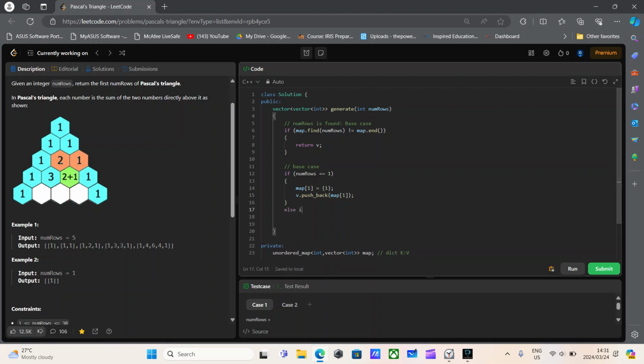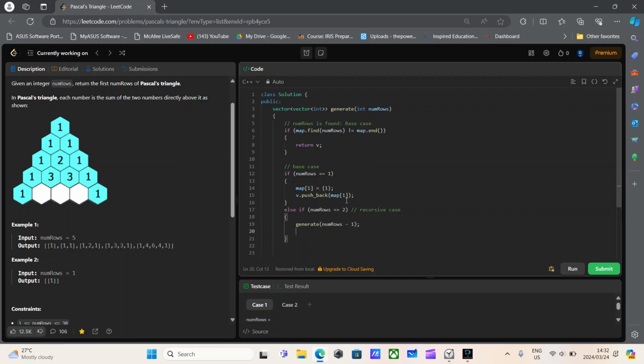We'll do an else if, for when numRows is equal to 2. My mistake, why did I say base case? This is a recursive case, silly me. In that case, we will call our generate function. This is what makes it recursive. numRows minus 1.